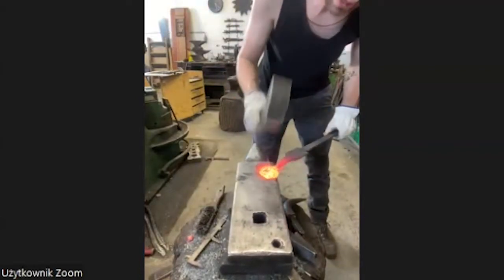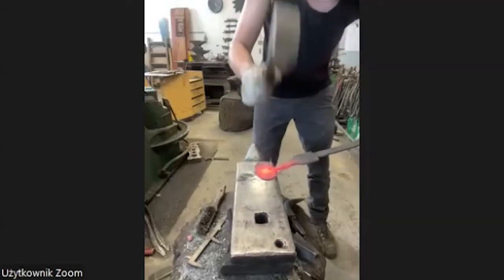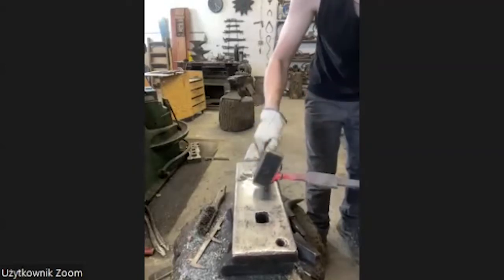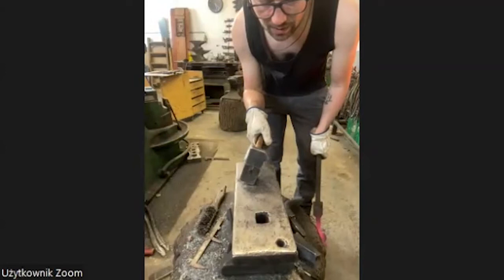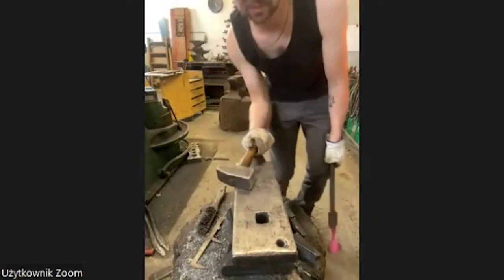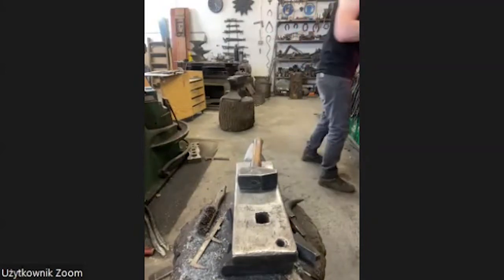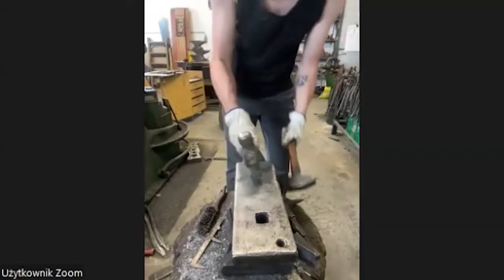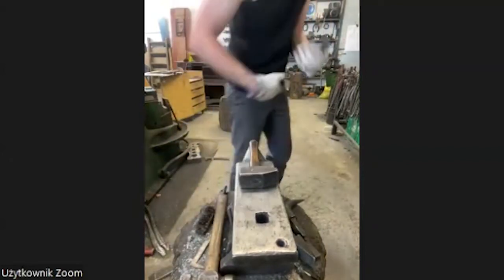Like I said, I tell you about my experience and my work. Let it sound. Oops. I use the edge, and this is why I like this hammer, because when I use the edge, you see it's very balanced, and it's not falling very hard to the side when I work like this. But I also use other hammers. It depends what I'm doing. You can use the edges, or a more round hammer, in this way. It's all a matter of what you're doing, where you're going with the material.